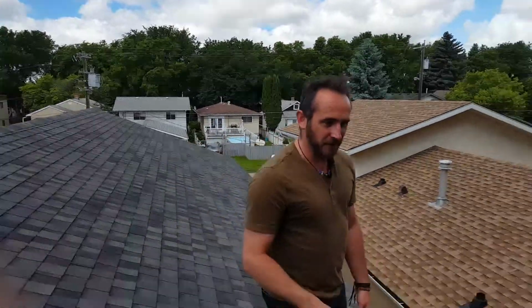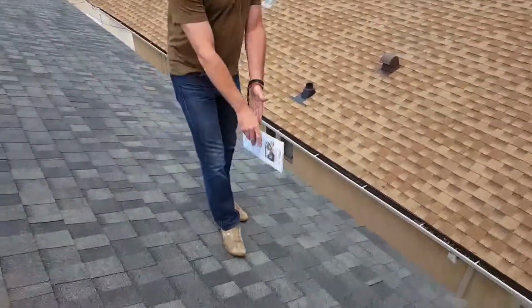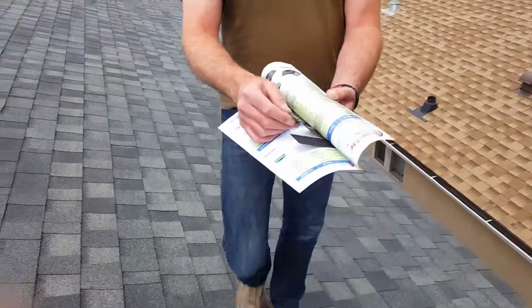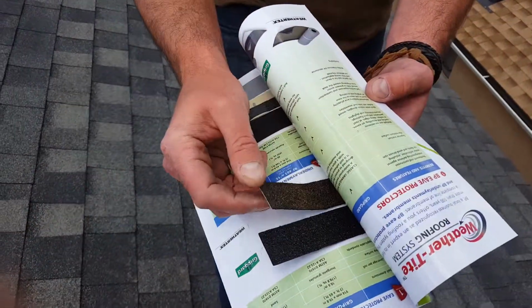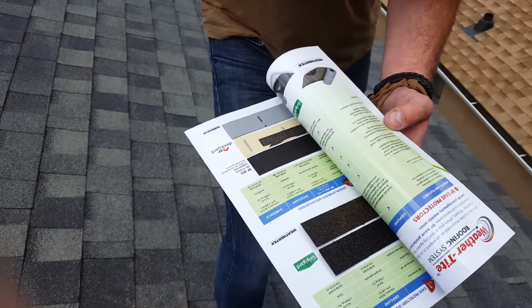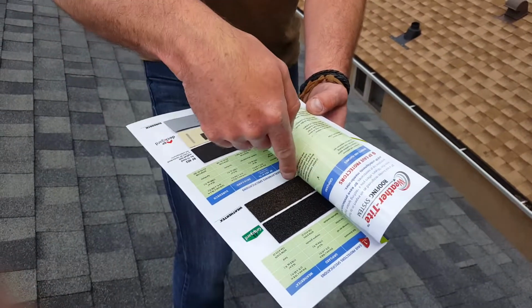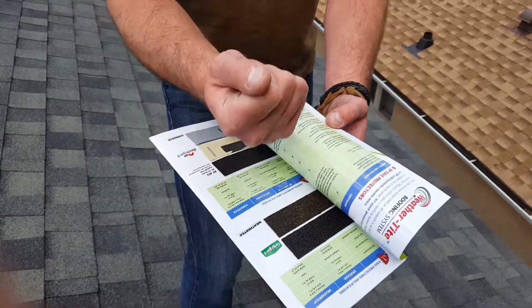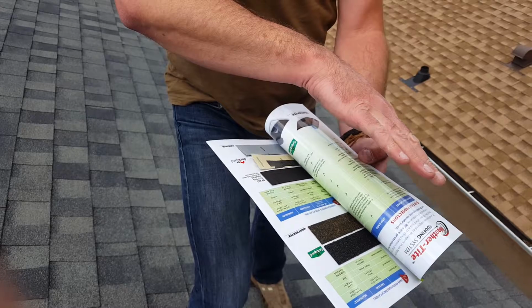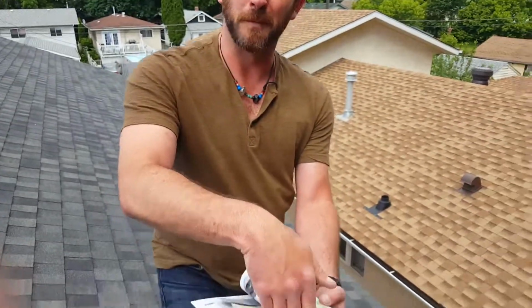So after that metal, we put on ice and water shield, which goes about 44 inches up from the eaves. So that would end probably about here, underneath that first layer. It's a peel and stick material that goes directly on the wood. And the great thing about that is when we put the first few rows of shingles on and drive nails through it, in the heat it actually melts around the nails, and prevents any damage from ice damming or anything like that in the future. It has no way to penetrate to the wood.